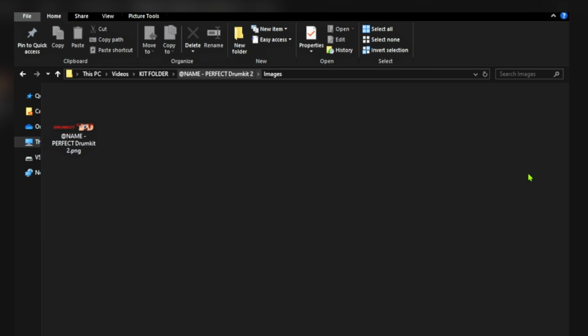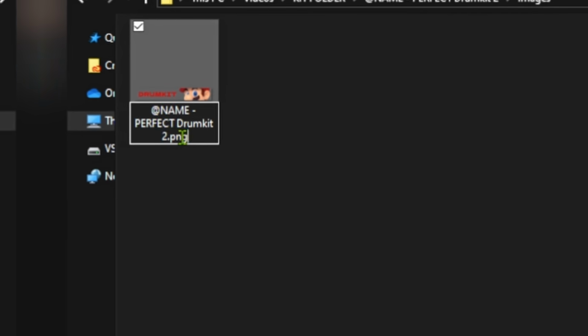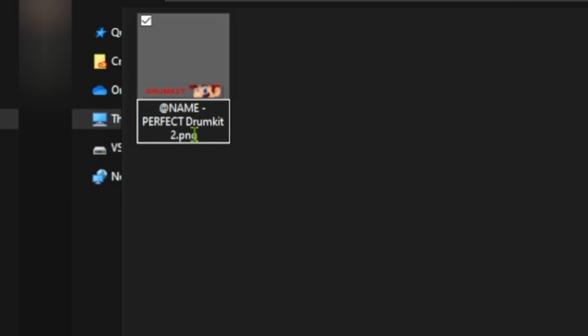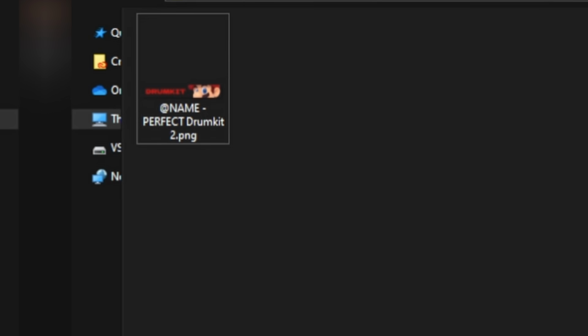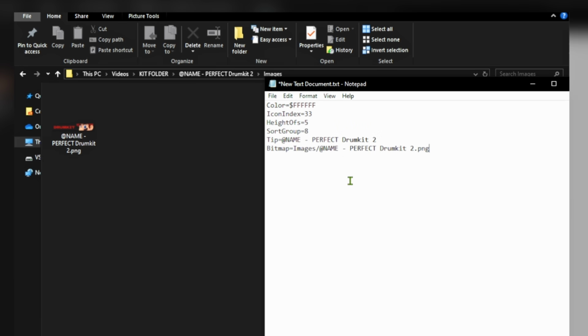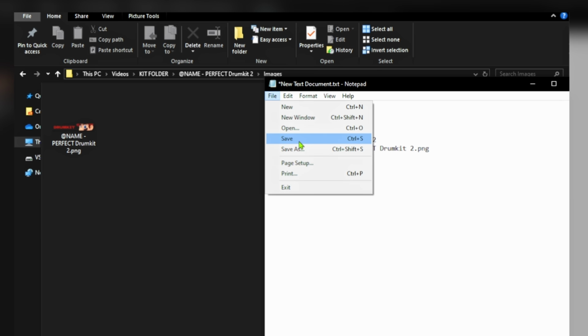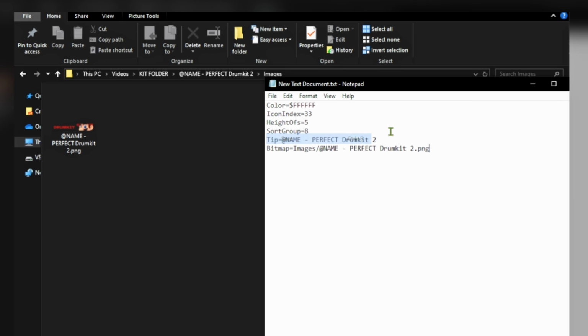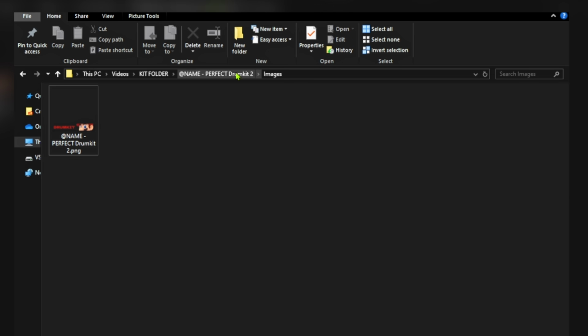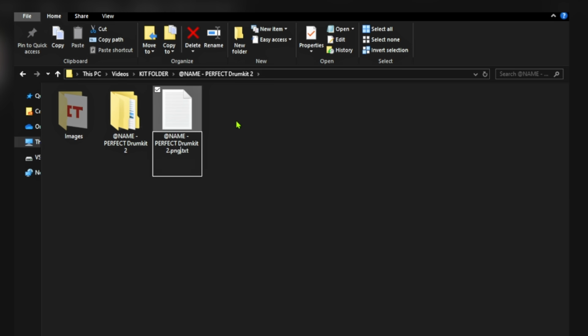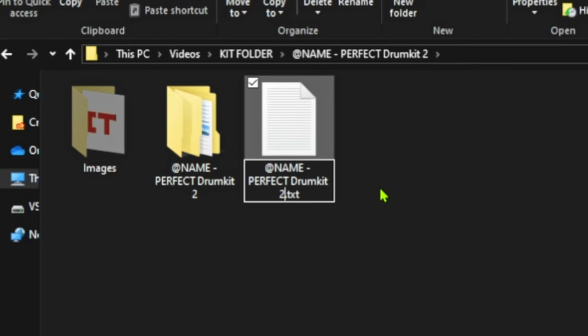You're going to want to copy the whole thing, so you see how it says PNG, copy the whole thing and paste it in there and then save it. Then you're going to rename it and literally give it the same name as your folder.